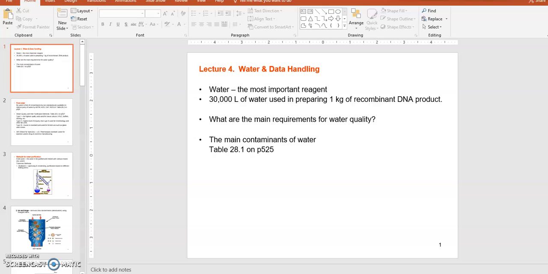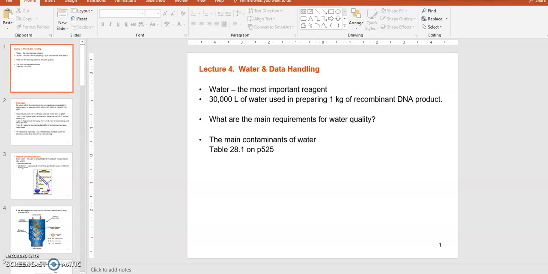Of course, we're not going to use tap water because that's not clean enough, right? Then what else should we use? That should be very pure water that is validated and tested, right? So if you want to make like 1 kilogram of the recombinant protein, like API, through your upstream and downstream process, it turns out you need about 30,000 liters of water, because the cell growth medium is water based, and then all those buffers that are used in downstream process as well as formulation, that's all water based. So there will be a lot of water used.